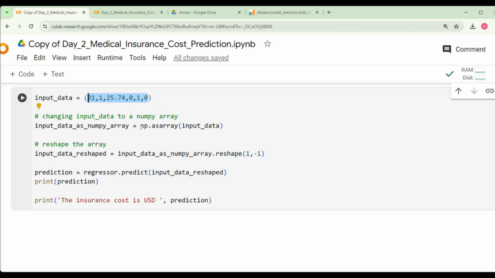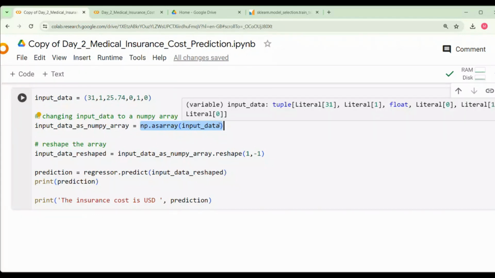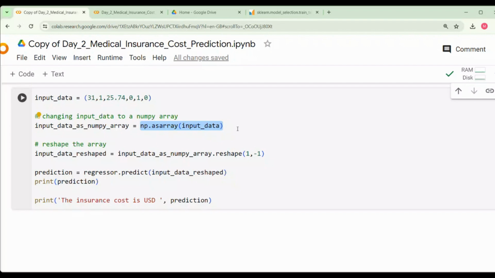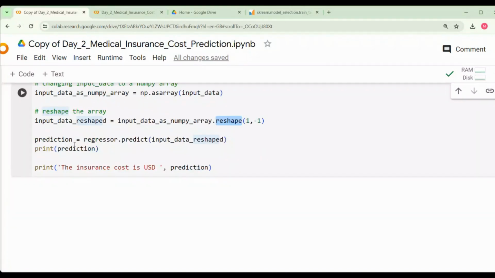After that, these values are converted into an array. What we have done with the CSV file is we took the CSV file and converted it using pandas, separating it into rows and columns. For us to give this value to the predictor, we have to convert it into an array. So I'm changing that to array format and reshaping the array. Why do I have to reshape the array? We have to give it in 2-dimensional form. In the model, we gave it in 2-dimensional form, so here also we give it in 2-dimensional form. That's why I'm reshaping as 1, -1.